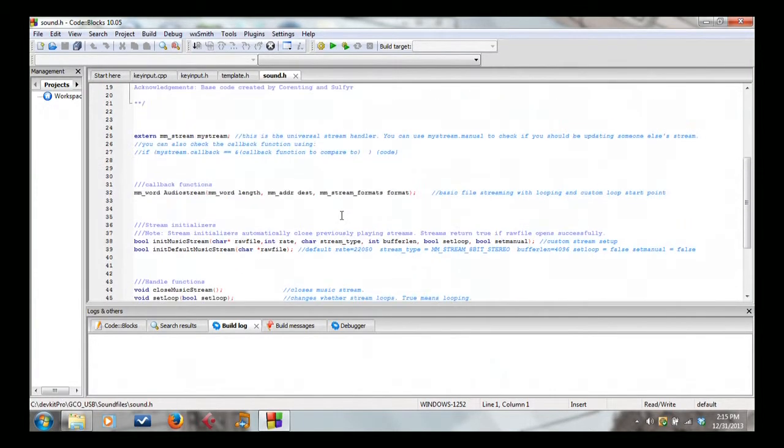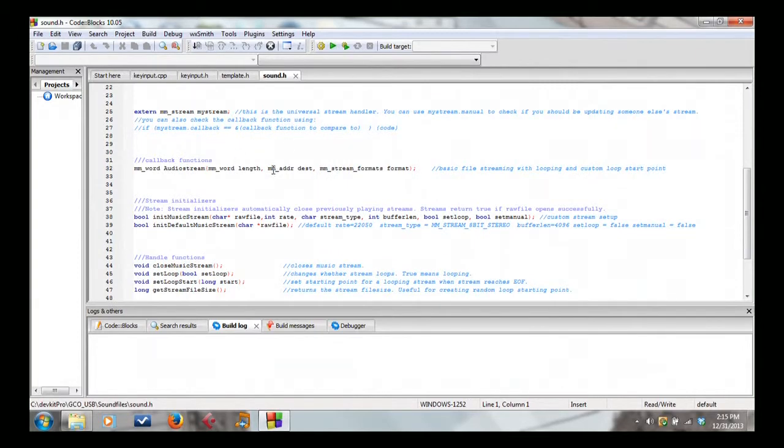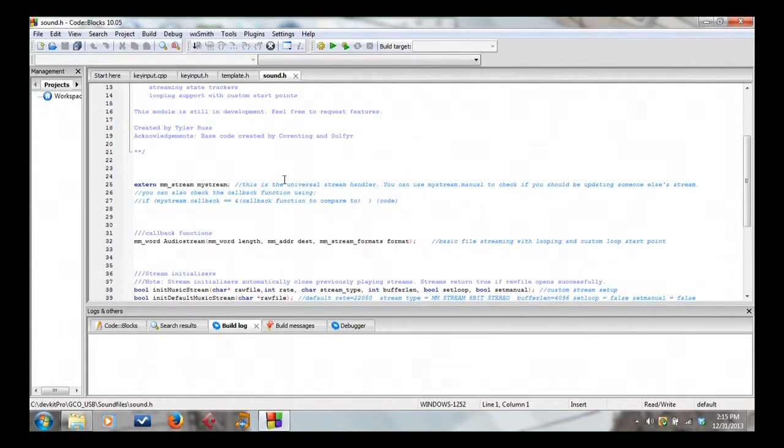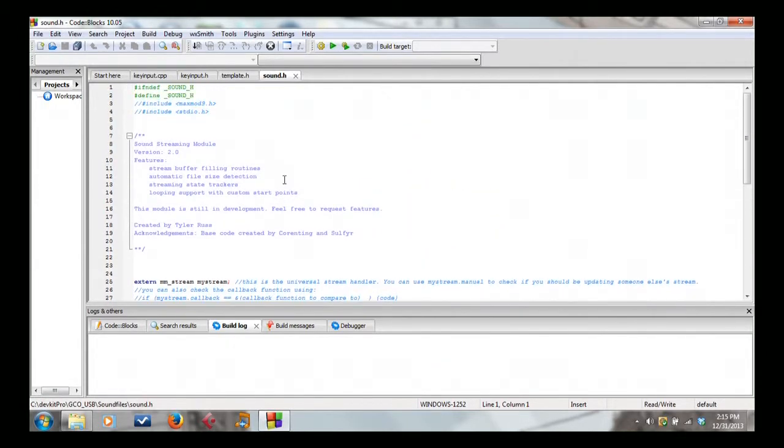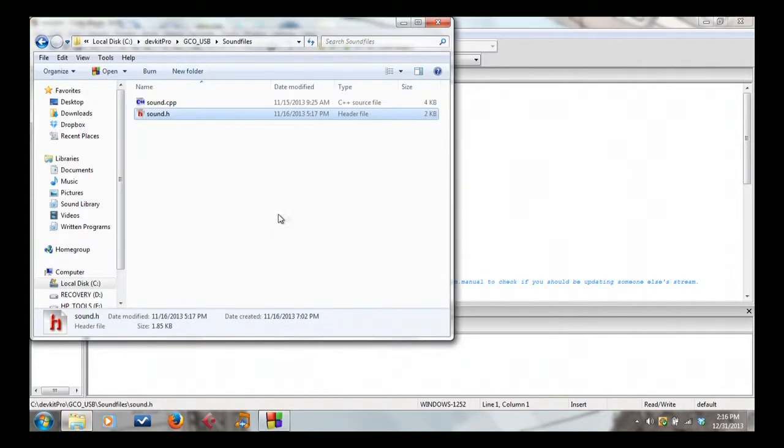So you want to document your header files very well, so people should be able to look at this, and as long as they know how sound on the DS works, they should be able to understand how all these functions work without having to know the actual streaming code that goes behind it. Because trust me, that's some really messed up code. Anyways, hopefully that explains multi-file projects. You would include all these files in your sources folder, the header files and the C or C++ files, just include them all together.